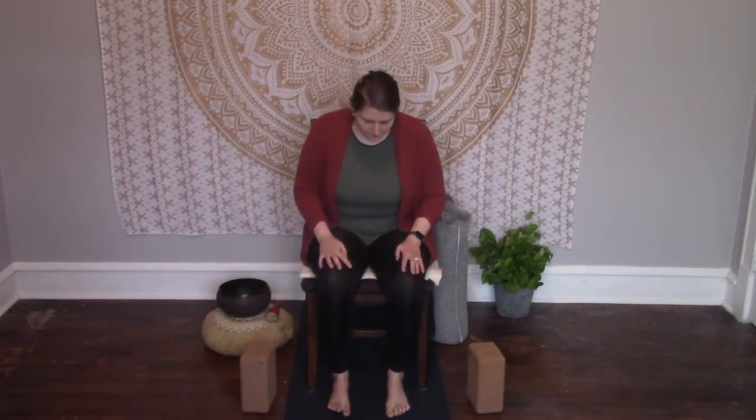Inhale, lift, exhale, lower. Last time, inhale, lift, press your heel into your mat, press the padded area underneath your toes into your mat. And exhale, release. Good, shake that leg out. Wiggle the foot, the ankle.